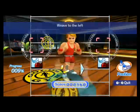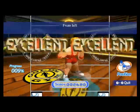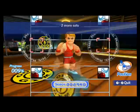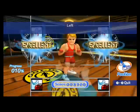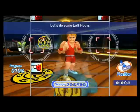Weave to the left. Weave to the right. From left to right. Two more sets. Weave to the left. Weave to the right. Left hook, left hook.